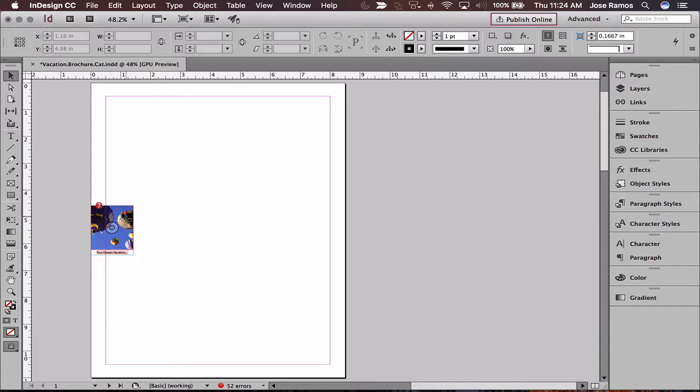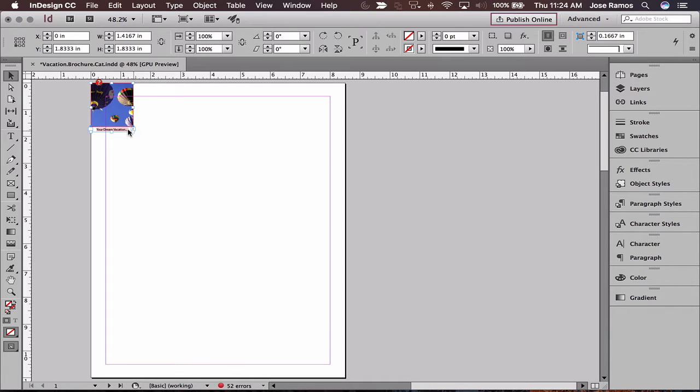What we want to do is select the various page elements that make up the cover. And you can do that by clicking and dragging, like so. Now all of the page elements are selected. We can move them around, for example, here. And we need to stretch them or scale them the width of the page.